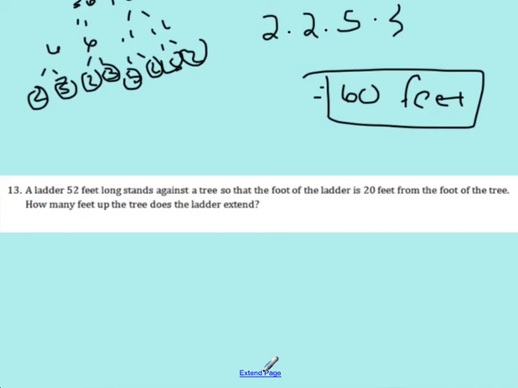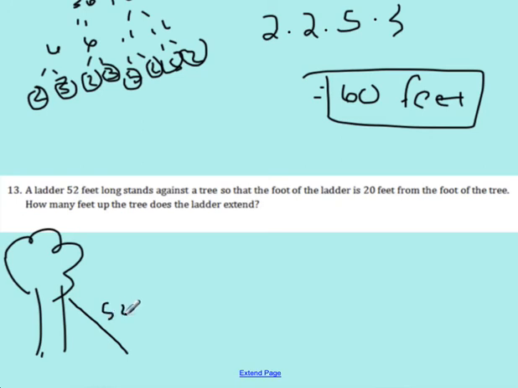So let's take a look at this next one, a ladder that is 52 feet long. Again, here's my house. And then it's a tree. Oh shoot, that's not what I wanted. Watch my tree drawing, that's why I wanted to do it, because it's so much better than my house drawing. So there's my tree. Okay, so then we're standing against a tree. And the ladder is 52 feet long. It says that the foot of the ladder is 20 feet from the tree. So that's 20. And we want to figure out how high it is on the tree.